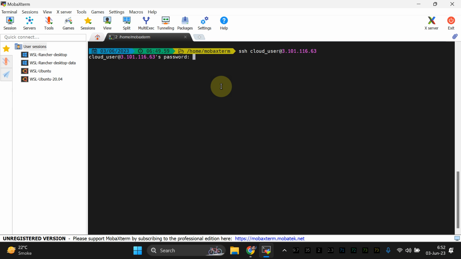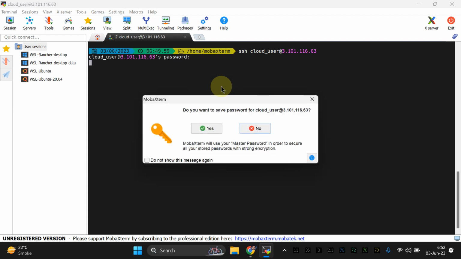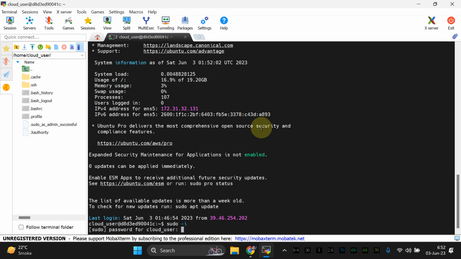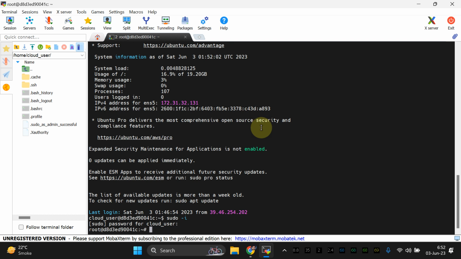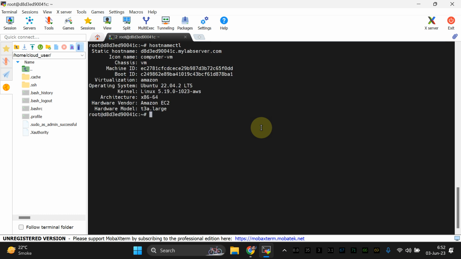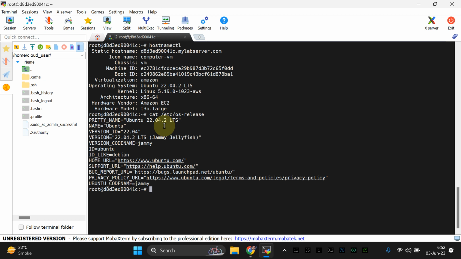And what we're going to do is set up the Kubernetes environment in the kind cluster, and we are going to use a script to set up all that particular environment quickly. So that's why I'm doing all the stuff from scratch. And let's see. Currently, guys, if you see this hostname CTL, this is the box I'm using, and if you see cat /etc/os-release, this is my release, Ubuntu 22 LTS Jammy Jellyfish, right?